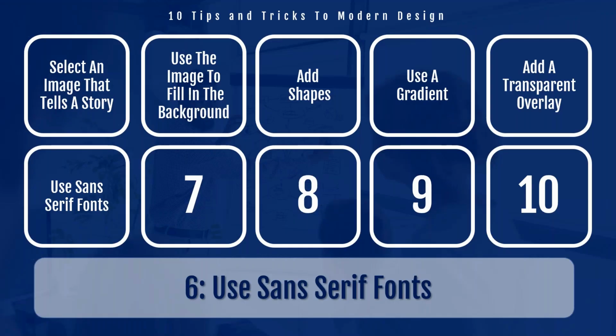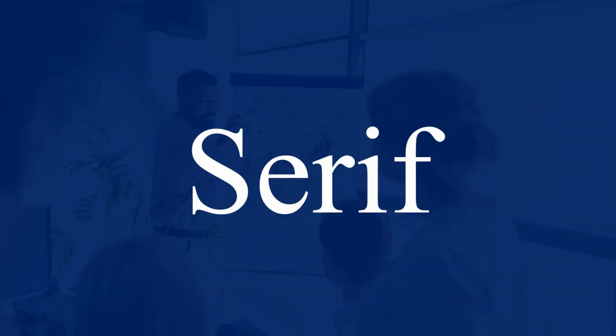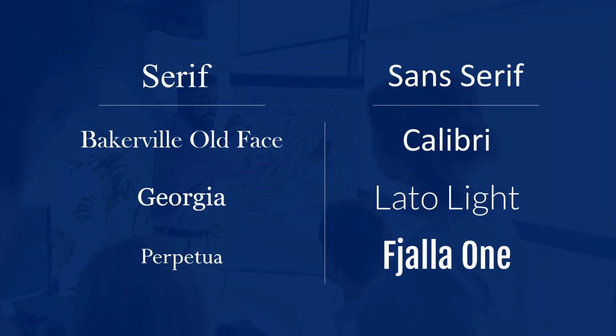Okay, so for our next tip, we are going to talk about a really hot trend in modern design, and that is using sans serif fonts. Now, when considering fonts, there are generally 2 buckets that the font styles fall into: serif and sans serif, or without serif. Now, in this example of a serif text, do you see those little caps on the top and bottoms of each of the letters? Those are the serifs. And when you look at sans serif text, you don't have those caps, and they create more straight lines and an overall sleeker looking text.